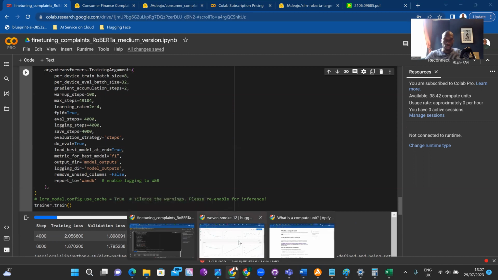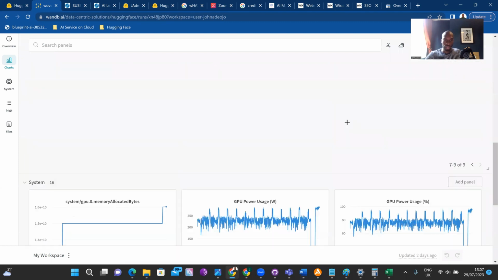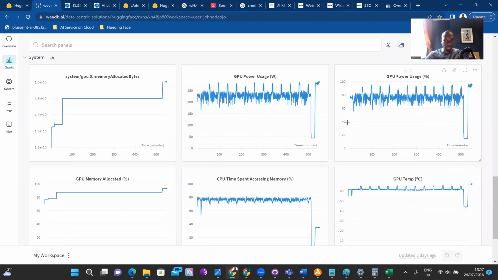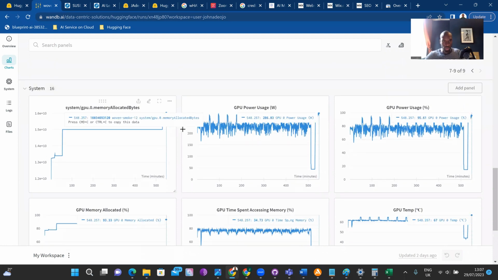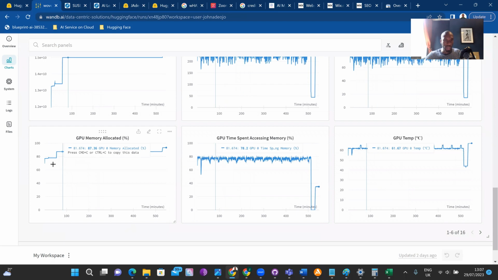Before we move on, I just want to show you some of the diagnostics for the GPU usage itself, so you get an idea about the training process. So if we go to the GPU memory allocated, we can see that throughout the training process, we pretty much stayed at around 87% of the memory. So that's enough such that we could train our model for 9 hours and not have the process crash, which is what you want.